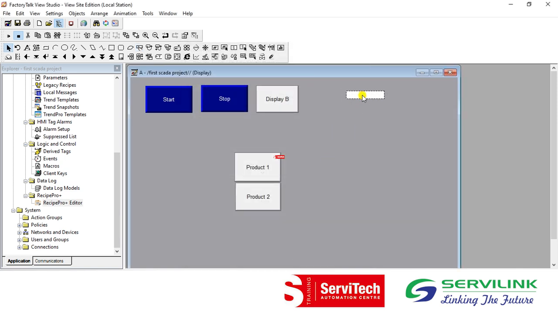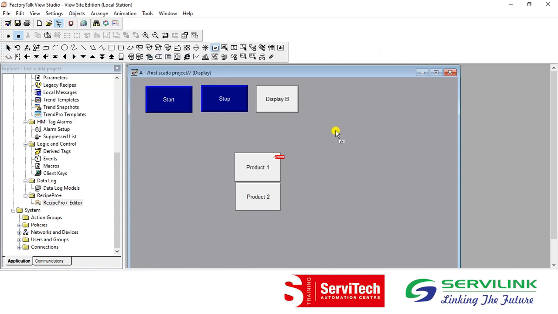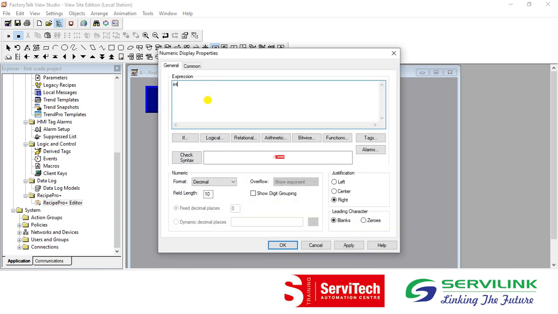Now for checking the values of all three integers, we will take a numeric display. From the numeric and string objects, select numeric display, draw the square, and write the tag name.